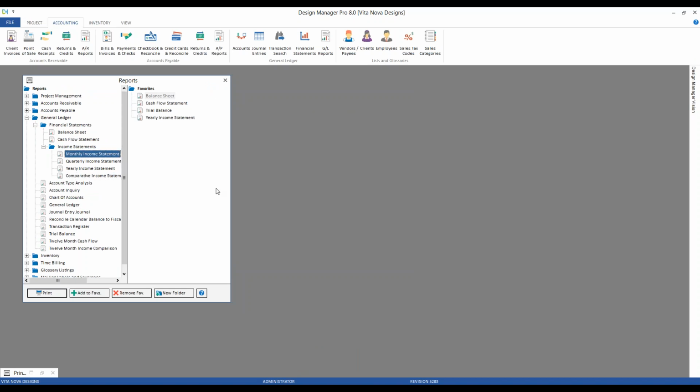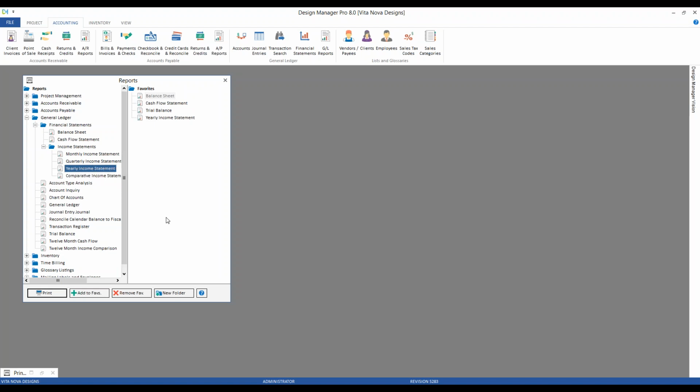In brief, the monthly income statement shows the account balances for the selected month with year-to-date totals. The quarterly allows you to select a particular three-month period or quarter within the year, and it's going to show the total for the quarter and the year-to-date. Yearly just shows the year-to-date values, as you'd imagine. And finally, the comparative. That allows you to enter a calendar date range and compare it against another. So you can monitor performance for quarter 1 of 2016 versus quarter 1 of 2017, or January of 2015 versus January of 2017, etc.